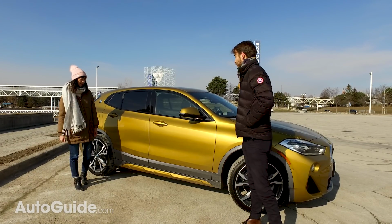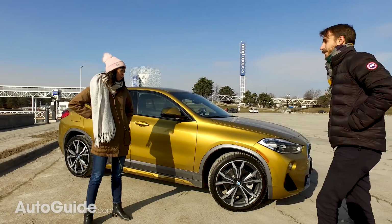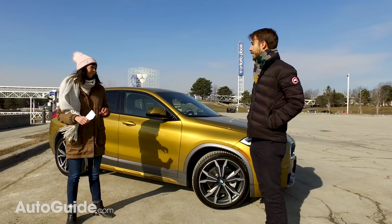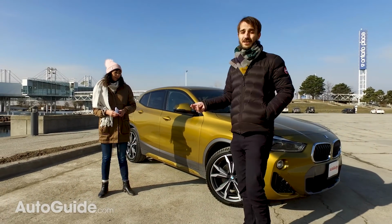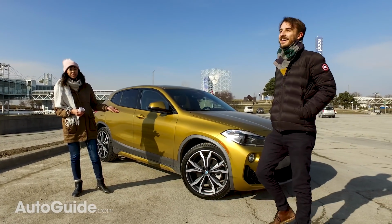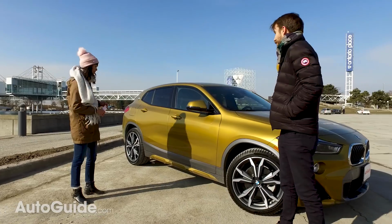Yeah, that's correct. And as much as most other crossovers are, I think it's going to be capable. You made a point that it only has about this much more ground clearance over a Golf. Yeah, this has about 180 millimeters, and the Golf has about 140, so it's more. But it's not a Jeep. Exactly, you're not going to be able to go to Moab with this. And you can tell just by the way it looks, and by the way the rock shields don't cover anything that you would actually damage off-road.